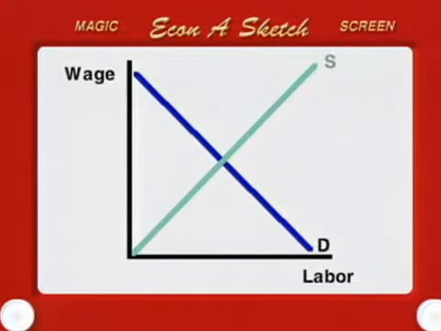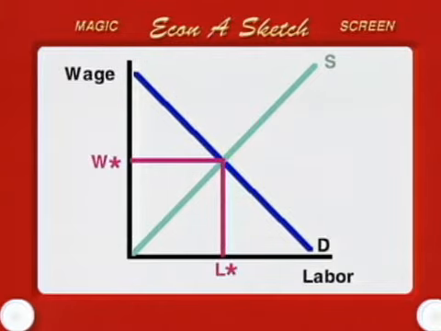Now that we have a supply and demand for labor, we have a market. It's both the supply of labor and the demand for labor that determines both the wage and the amount of labor hired by employers. Pay attention to the fact that we have assumed that labor is the only variable input in the production process. Namely, we're talking about the demand for labor in the short run.